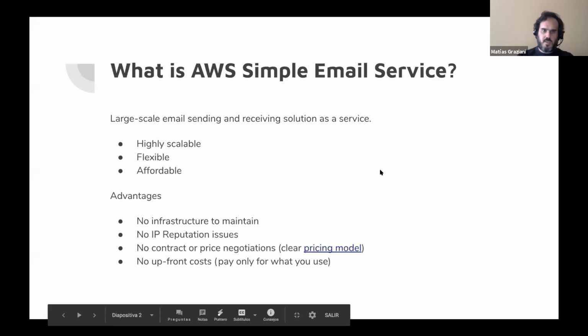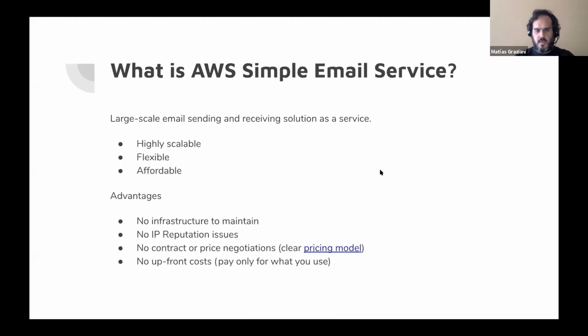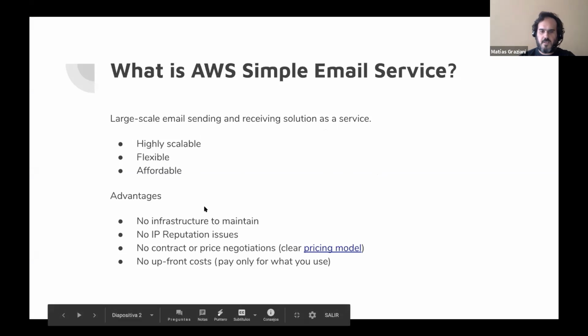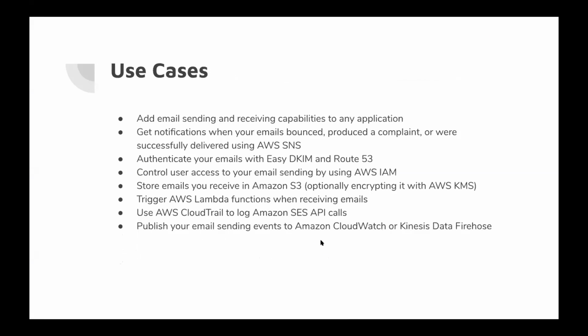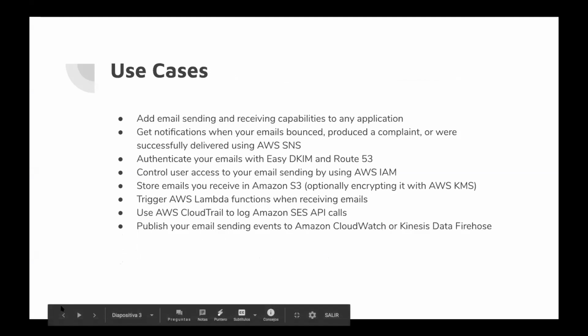So, what is the AWS Simple Email Service? Let's go fast in this. It's a large-scale email service for sending. It has high scalability, flexibility, and is affordable. It has all the benefits of AWS, depending on how it's used. You can add resources, remove resources, and all that. And you don't need to maintain the infrastructure, they do it for you.